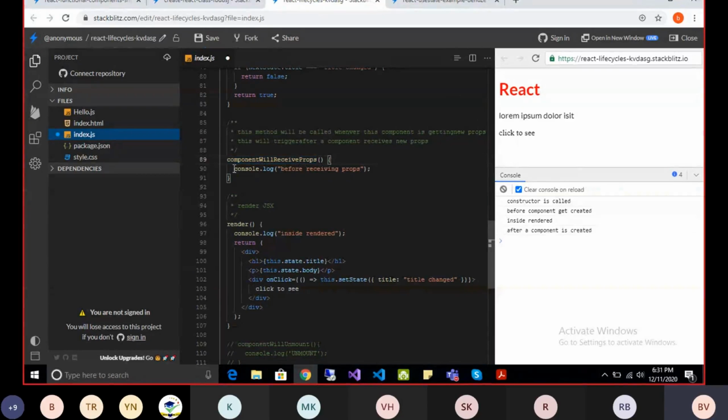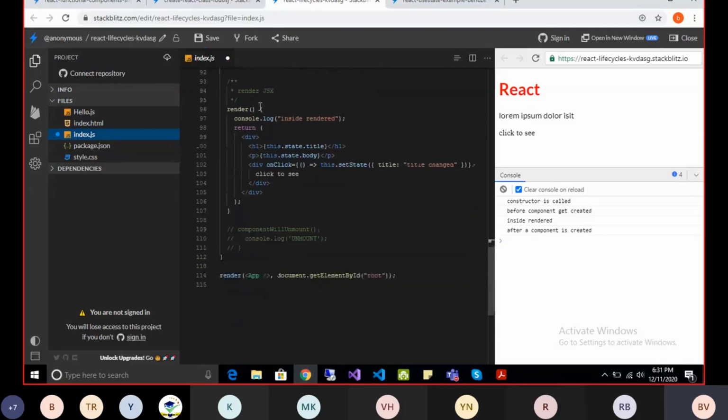So you can do some kind of operation with these props. Let's say I'm having an age component and I'm passing an age. I need to check whether that age is greater than 18 or not. If 18 or above, I do some logic, and if less than 18, I don't. So when it is passed from one component to this component, it will reach here, and I can have that logic here. This is where component will receive props works. And render is nothing but the same thing: render is how the class component renders your HTML element to your shadow DOM, and after that it will be reflected in your browser.